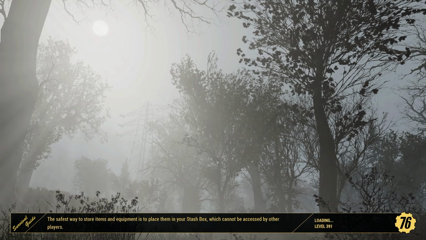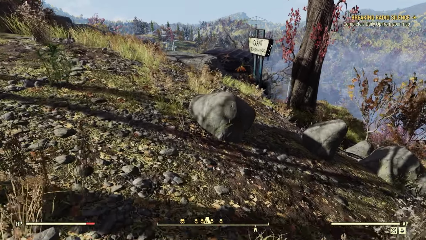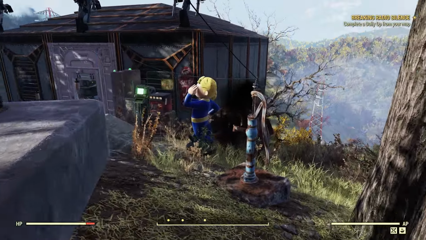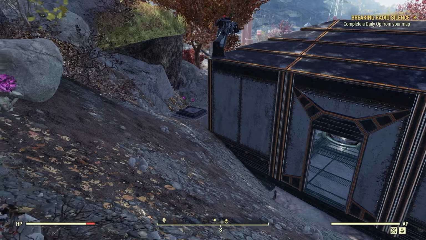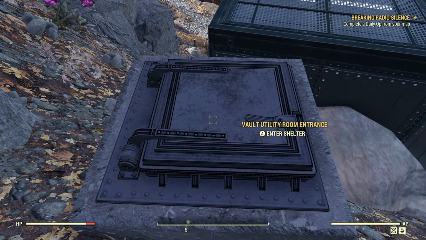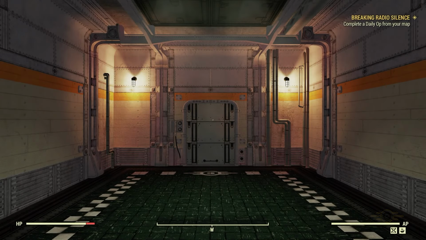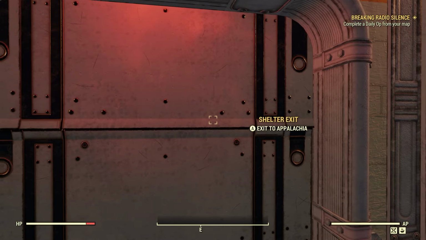And again, you don't have to know them. You don't have to be on a team with them. Okay? You just go to someone's camp and you just go inside their shelter and you get out of it. All right, so here we go. Now, some people like to kind of hide their shelter. Oh, there's right there. So here is the basic, here's the free one that you get from Vault 51. Let's go ahead. We're going to enter the shelter. There we go. Just like that. You're going to see it pop up here in a second. There we go. Visit another player's shelter, 1 for 1. Done. Okay, let's get out.